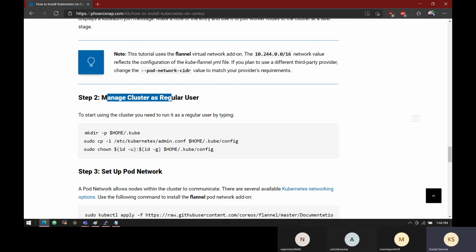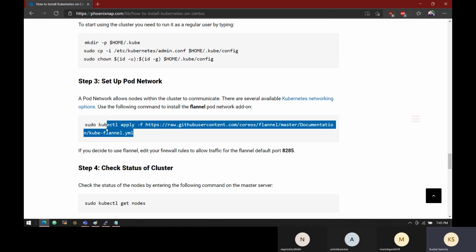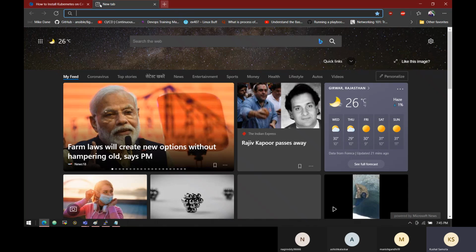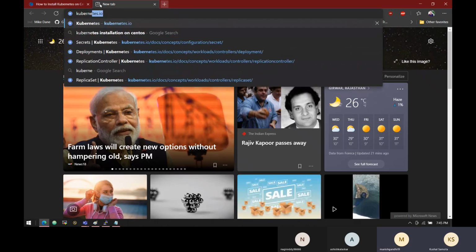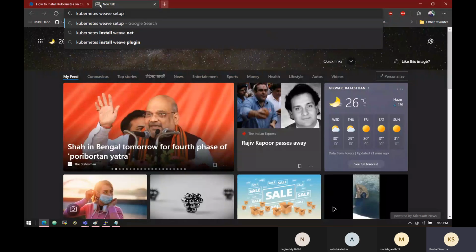Now, after that, if you want to manage the cluster as a regular user, you need to create a directory. You need to copy this admin.conf file into the home directory of the user, into the .kube folder as config, and change the permissions. After that, you need to set up the pod network. So kubectl apply -f, you can use Flannel. If you want to use Weave, then you can go to the Kubernetes Weave setup link.